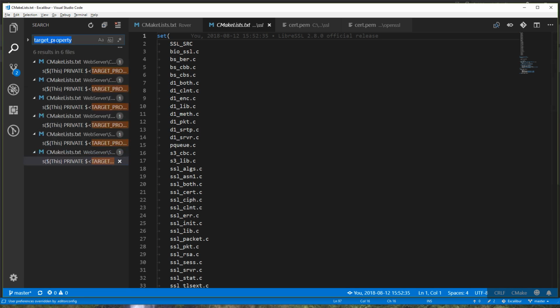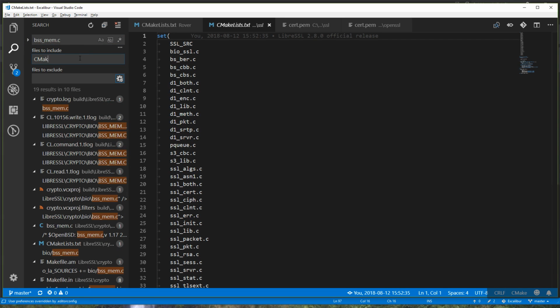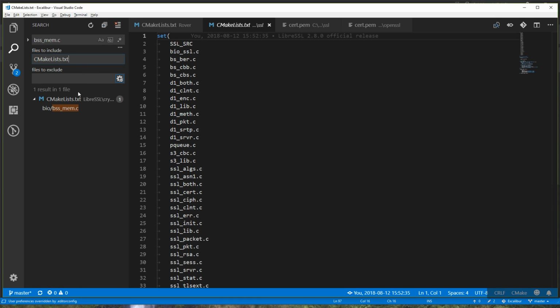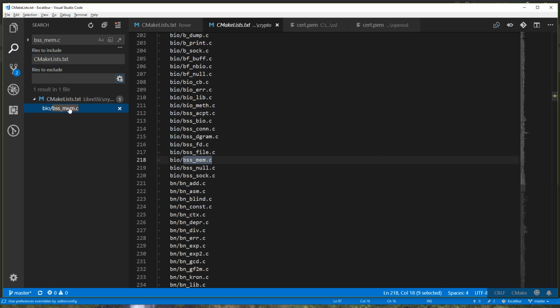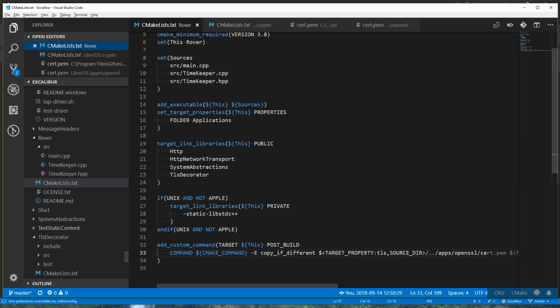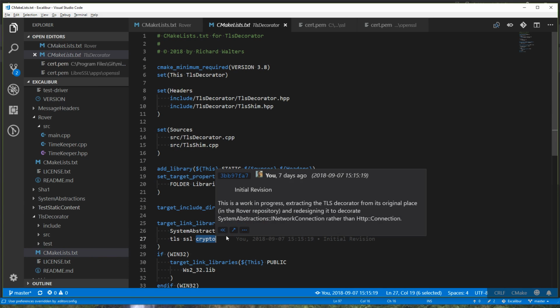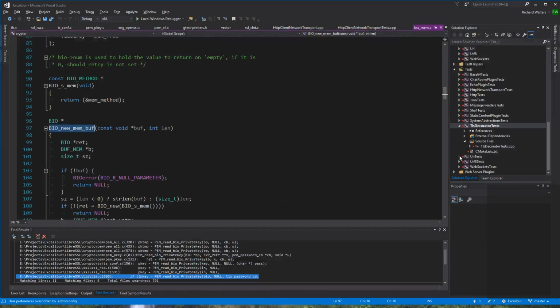Let's search for that, BSS mem.c. I want to see what library it's in. CMake lists.txt. It's in crypto. Oh, okay. Well, we're depending on crypto. So we're including crypto. Yeah, we can make this work.